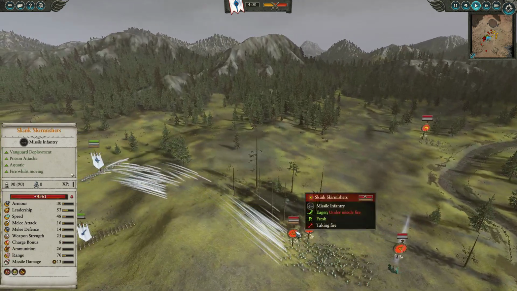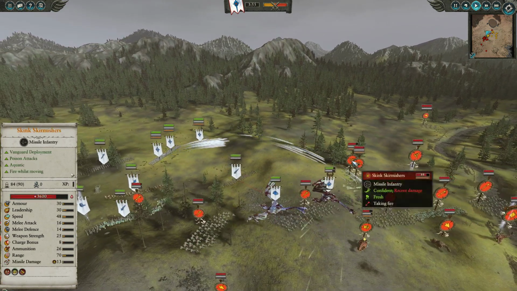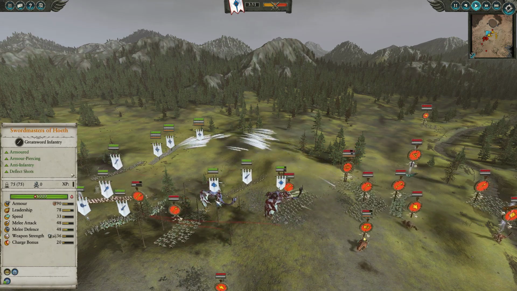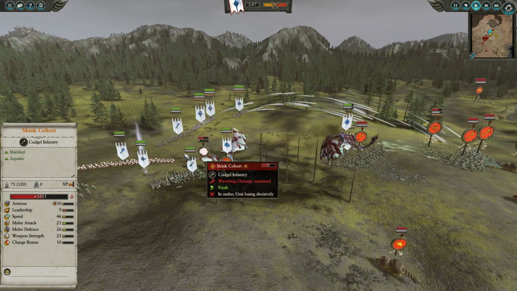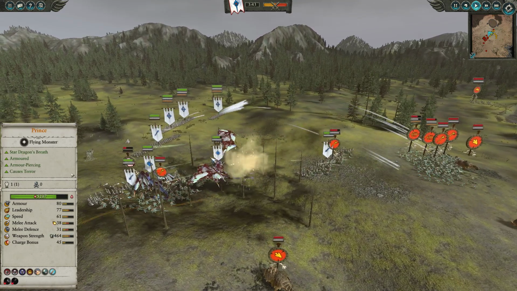Now my archers have gotten into position, and they're going to start chipping away rather quickly at these Skink Skirmishers because they do have the range and damage output to do this. And of course, Skink Skirmishers don't have missile resist; all they have is pitiful armor, so they're going to get torn up pretty quick. Anytime my opponent has engaged, you can see the Swordmaster is completely demolishing these poor skinks. Over here, the Phoenix Guard is going to intercept the Star Spears. I'm pushing my spearmen, just trying to maximize my front line.